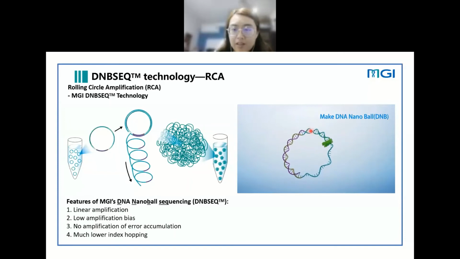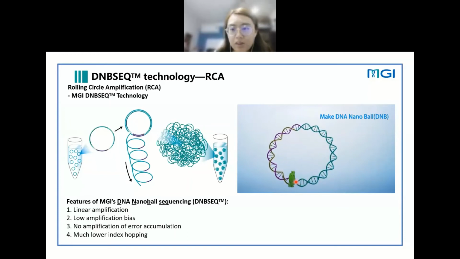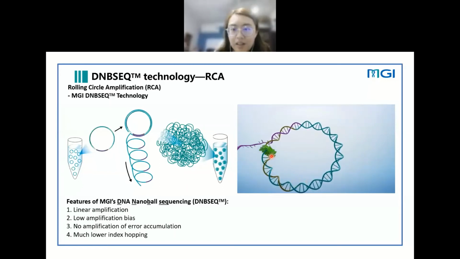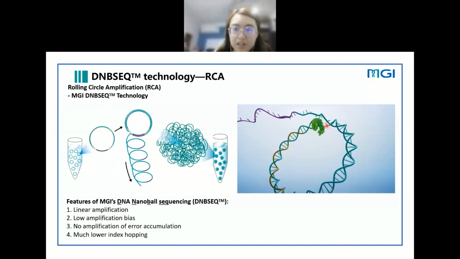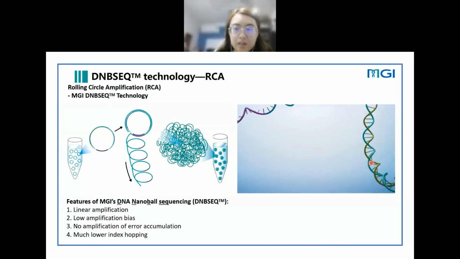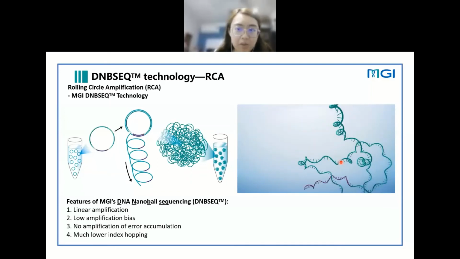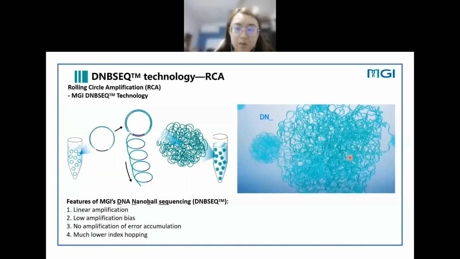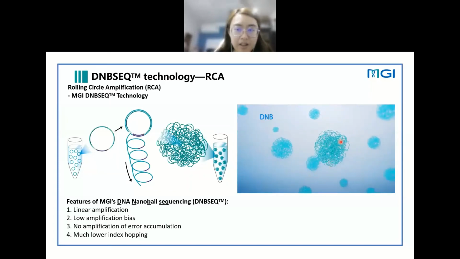And then we have some polymerase here to do the extension of your fragment, and then it will displace the original strand that is there. This process will repeat between 300 to 500 times. So basically, you have one very long strand of library, which will curl up into a DNA nanoball. You can imagine it like a ball of yarn rolled up. All your DNA is rolled up into a DNA nanoball. That's why we call it a DNA nanoball.